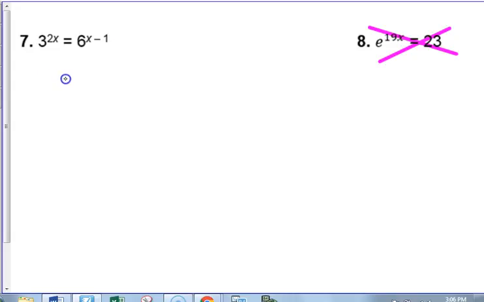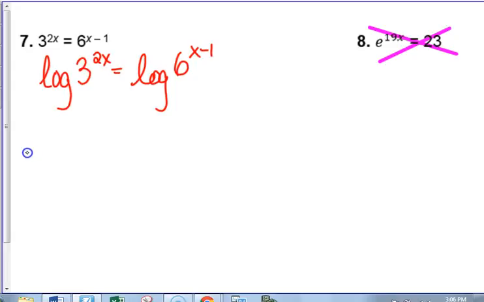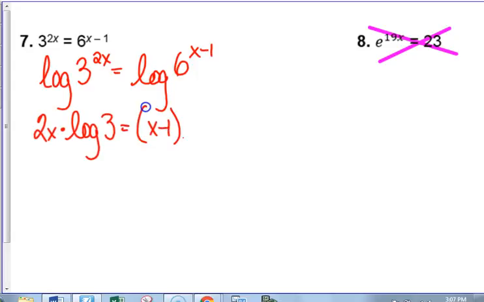Okay. All right, let's try 7. I'm going to do LOG this time just to be different. You can do LN. You will get different decimals along the way, but you'll get the same answer. So if you want to be creative, you try it the other way. Now, can we just get rid of the logs? No. We could, but we'd be back where we started. We can't set the exponents equal, right? Yeah, we just got to move those out in front. X minus 1 times the log of 6. And then we're going to get some crazy decimals. I went with typing these both in. So 2 times the log of 3.